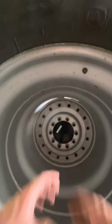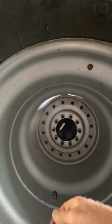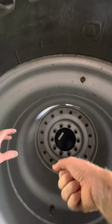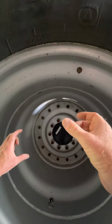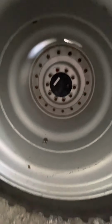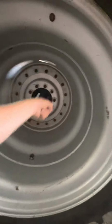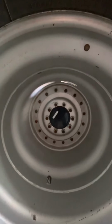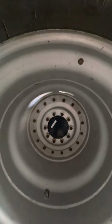that you can use. And it's about that big round, and if I remember, it's like 55 to 1. So it takes 55 turns on one end to make one turn on the other. And who knows what kind of torque the thing's got. But we actually used that to break all these lugs loose, because I couldn't use my 1-inch air.